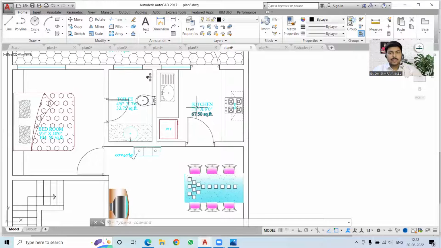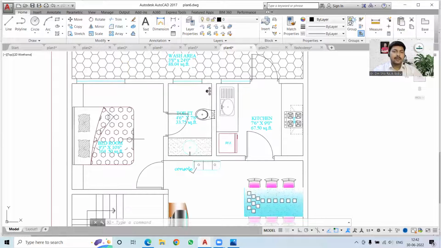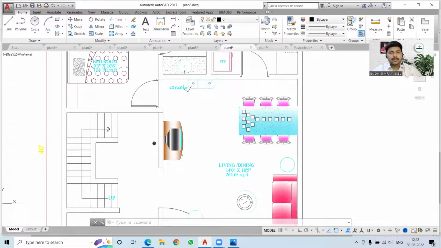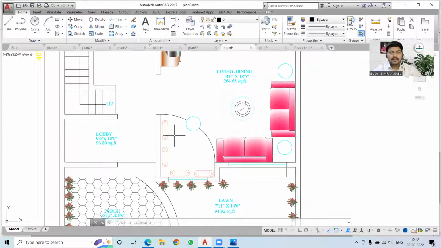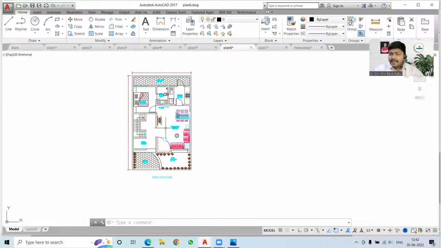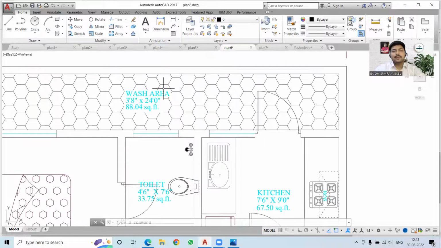Now you can see this is opening directly into the kitchen, and behind the kitchen we also have the wash area. So this toilet, or you can say this attached toilet to the bedroom, and the bedroom window, all of these are getting proper ventilation from here. Then the lobby and all these things. So this is quite a good plan. I will not say it is an awesome plan, but the arrangement of the furniture over here, from the furniture layout view, is quite an interesting plan. But from the planning portion, or you can say the planning motive, this could have been a little bit better, because these areas can be reduced a little bit.